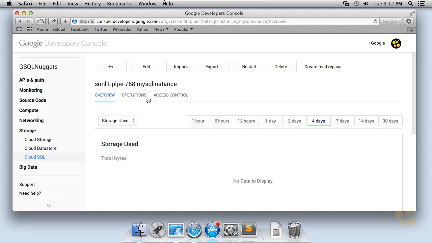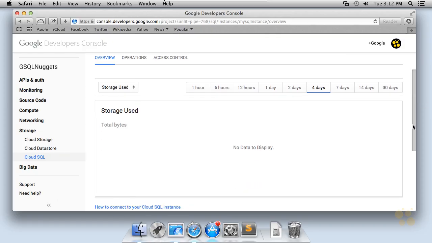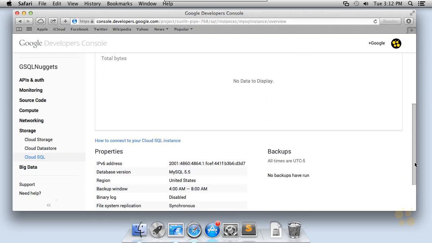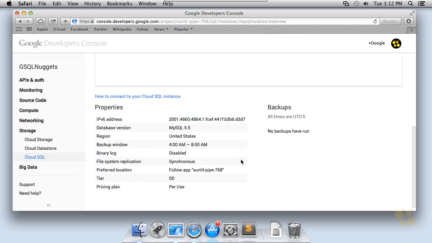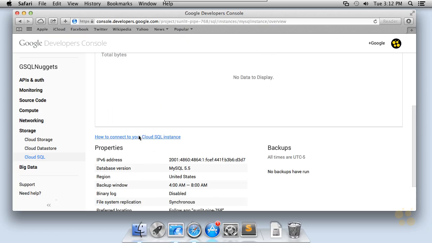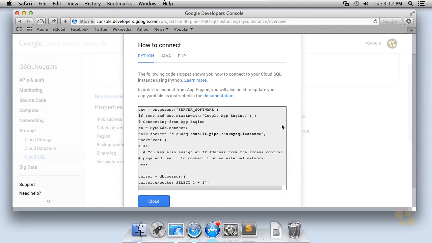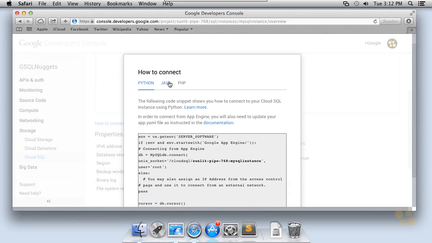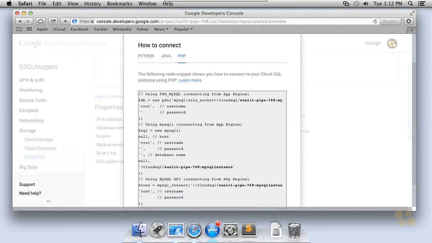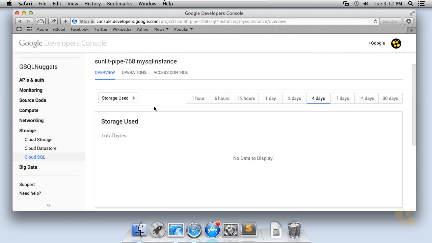Down here in the Overview tab, you can see that we get a graph of storage used. No storage has been used yet, as well as a quick little listing of the properties of this particular SQL instance. There's a nice little handy link here, how to connect to your Cloud SQL instance. This is going to show me how to use some of the different APIs that are available in order to connect to this instance.